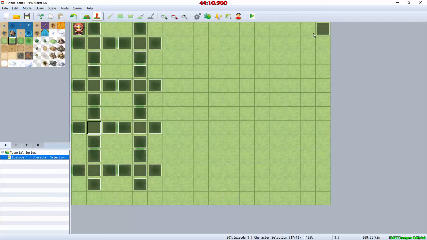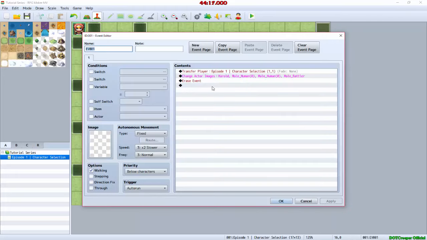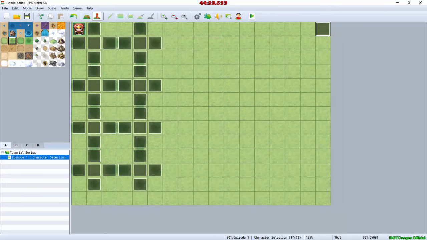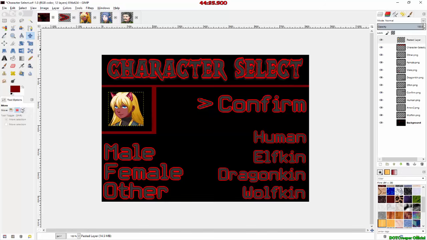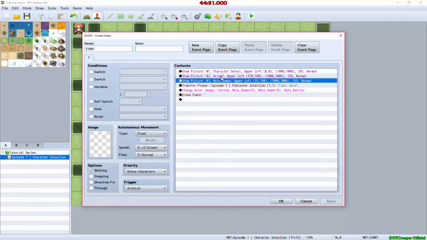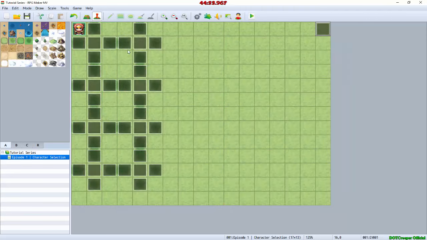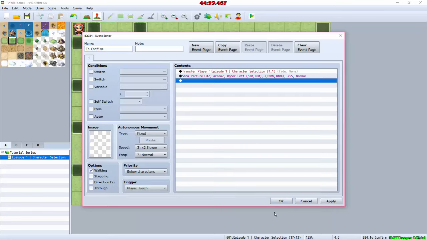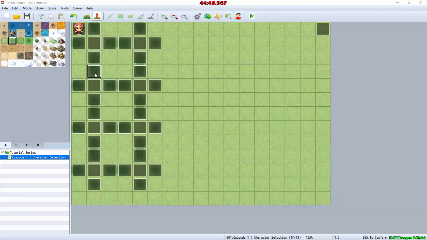So now that we have all that in place, we have one small thing to do left, and that is to set up the arrows. So we can go ahead and throw these back in here, and now let's get to setting up the arrows. The easiest way to do this is, well, first let's go ahead and set up the one for continue. So we go down on here, it's continue. Right there. We go up right here. It's to confirm. There we go. And those are the only ways to confirm. So now when we move to those ones, it will move us and then move it to confirm.